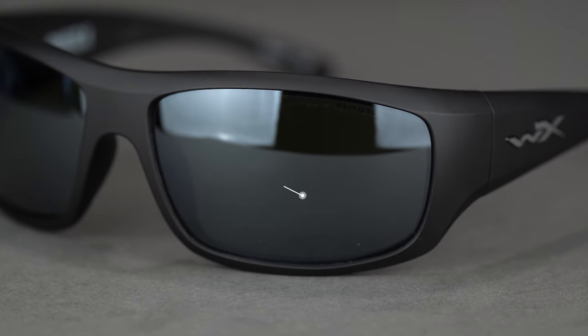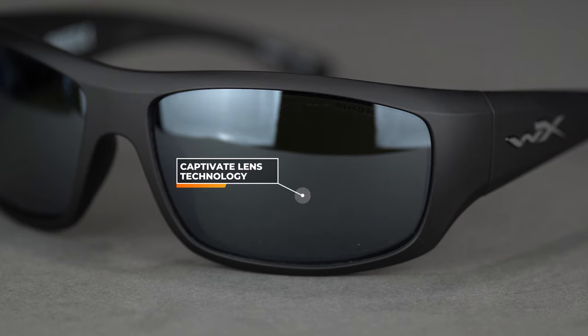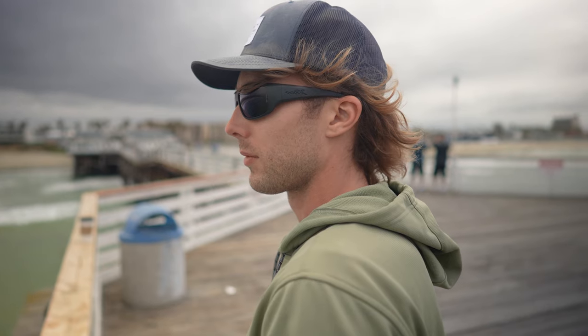When it comes to lens tech, they have their Captivate lens technology, which is amazing — it helps enhance color, give you greater clarity, and better depth perception. We've done reviews and guides across the whole Captivate lens catalog; they're all polarized and all really amazing, with different options catering to different types of fishing. Also notable about all Wiley X frames is that they have safety ratings — with this style you get a fully ANSI rated frame and ANSI rated lenses. If you want the pinnacle in protection, Wiley X is your brand. The SFW is 135 millimeters, landing you at a men's medium or women's large.